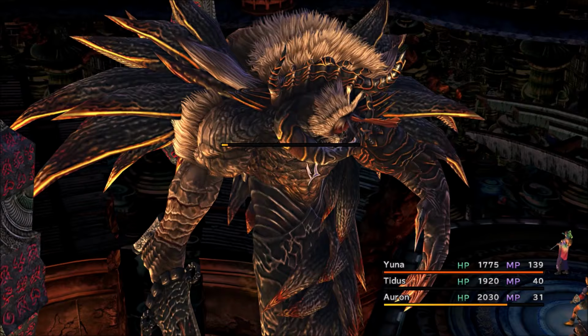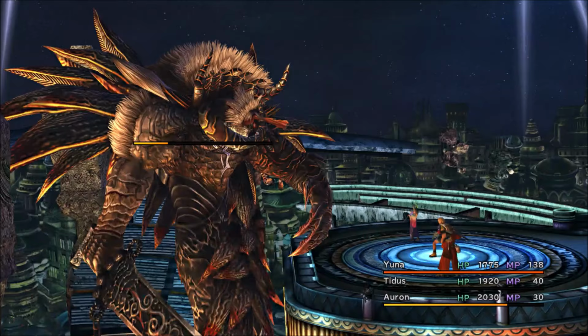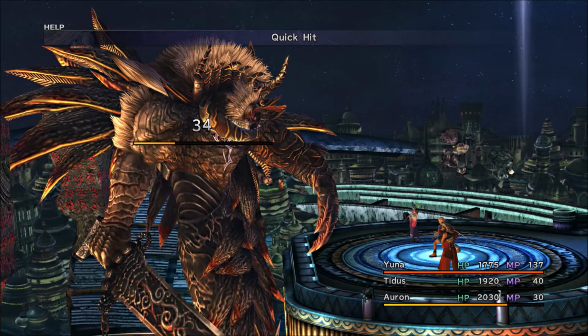So we'll continue to attack Jekt with Yuna and Orin, and Titus will talk to Jekt again, continuing to prevent him from taking action on his next turn. Also, we'll see Yuna use Quick Hit here, and this is to set her up with two turns before Jekt's next turn, where he'll finally make an attack.